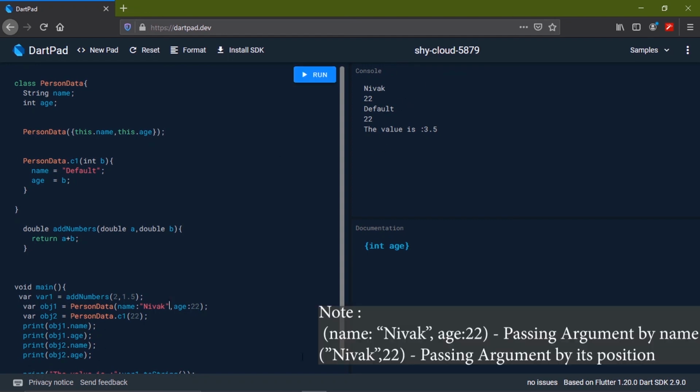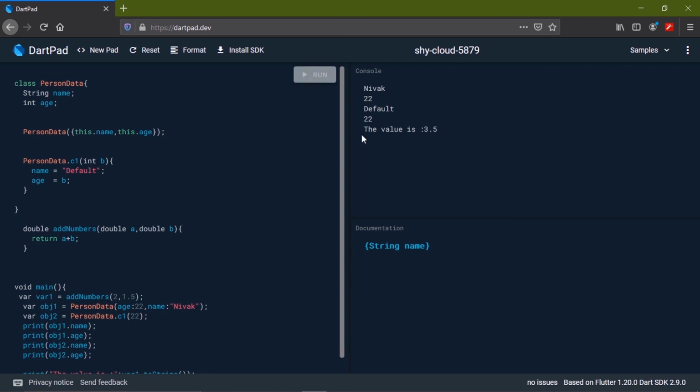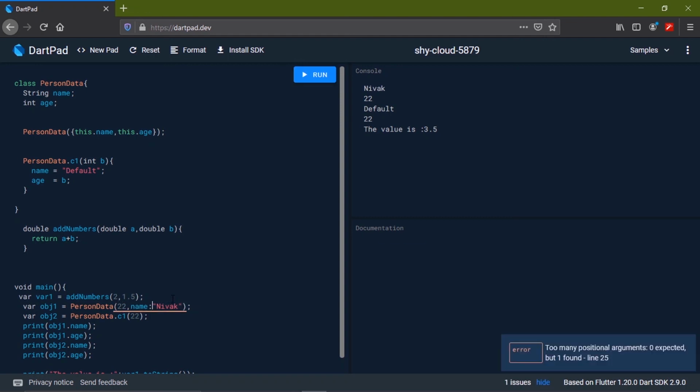What is unique about this is when you pass the arguments by naming them. This is called named argument passing. This is one technique of passing. Even if you jumble the order of passing, it will work correctly. You could see that after executing this code, you get the same result. So what happens when you don't do that and you just jumble the order when you pass the arguments normally? I will show that as well.